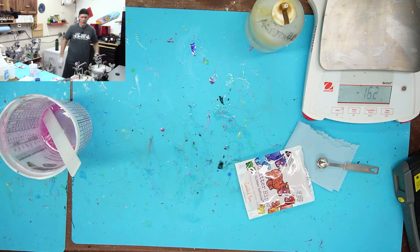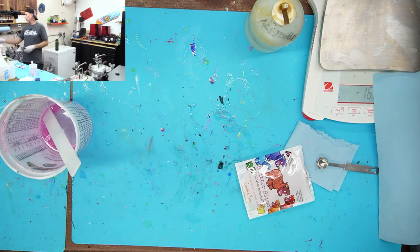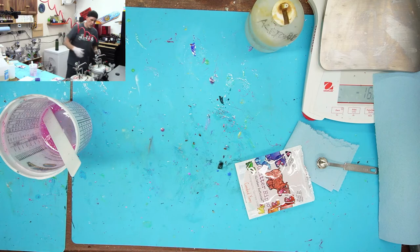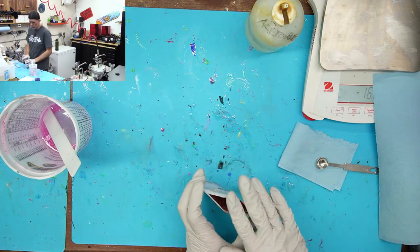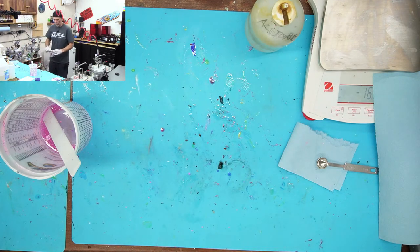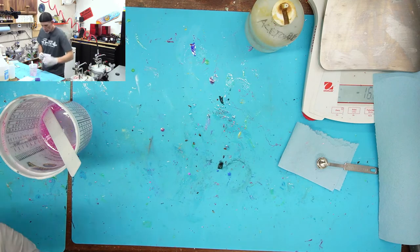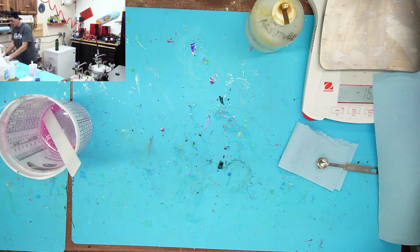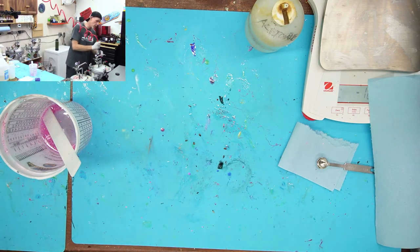You could pull it in two. For something that size, I'll probably give it 3 hours. For brick molds and things like that, I'll pull them in two. I usually don't pull the castings out with Alumilite clear slow in less than 2 hours typically. So just to let you know, the demold time is typically going to be somewhere between 2 and 4 hours.